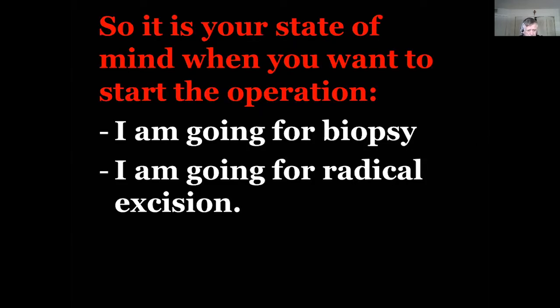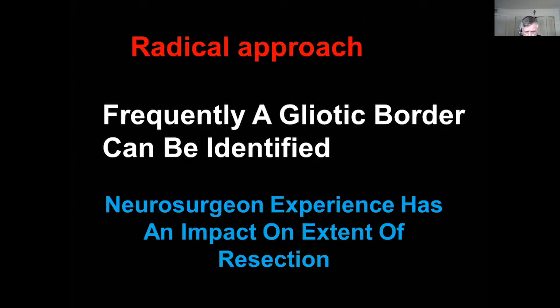So it is the state of mind when you operate on these patients. Before you start surgery, am I going to do radical excision or partial excision? Those good people would go for radical. Those not good people will go for biopsy and radiotherapy. There is always a border that can be identified, most of the time, 99%. So the traditional teaching to the residents by their mentors is wrong. It's a crime to tell the residents that these tumors cannot be removed. Don't try, they cannot be removed. This belongs to the medieval ages.